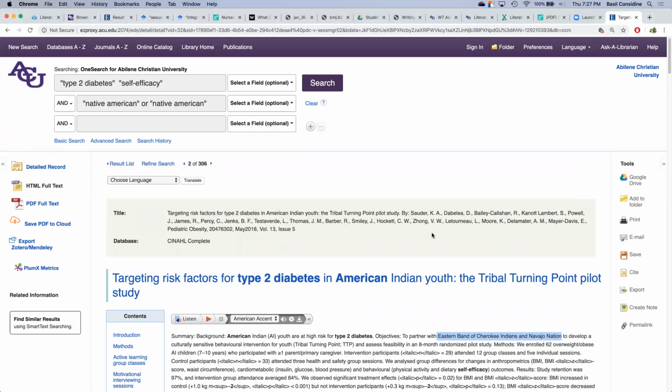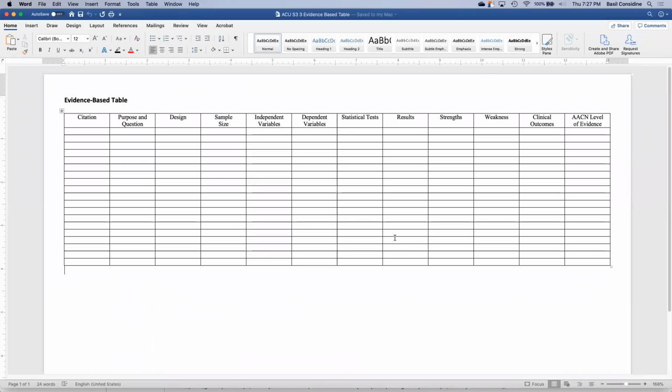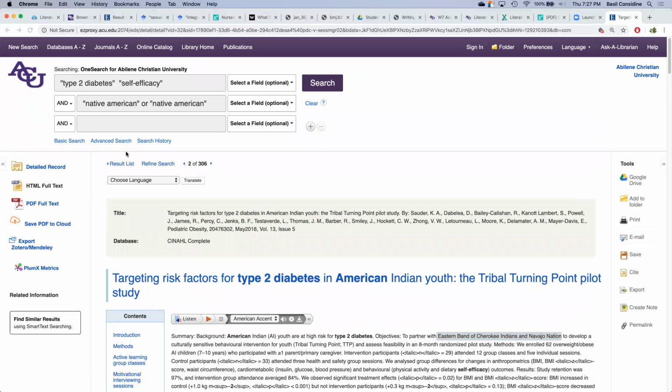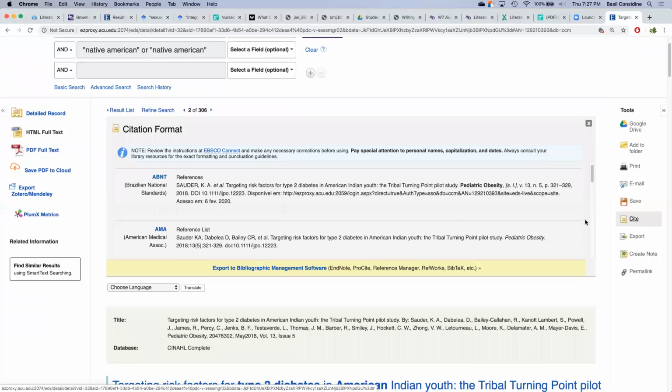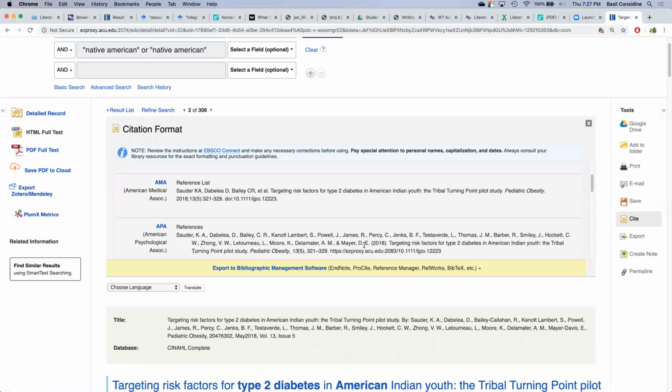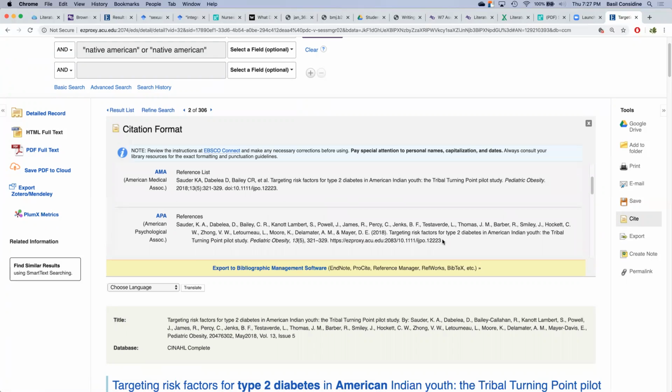Let's start with the basic details. I want to have the citation information in my reference section. If you're using Zotero, you can download a file there, or copy and paste this handy dandy APA stuff. It's not perfect, but it saves us a lot of time.